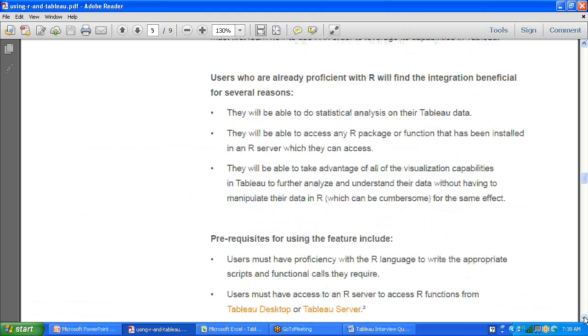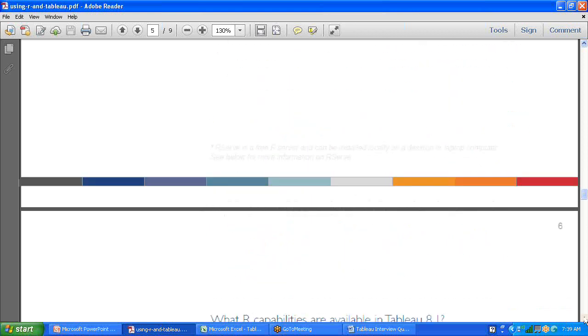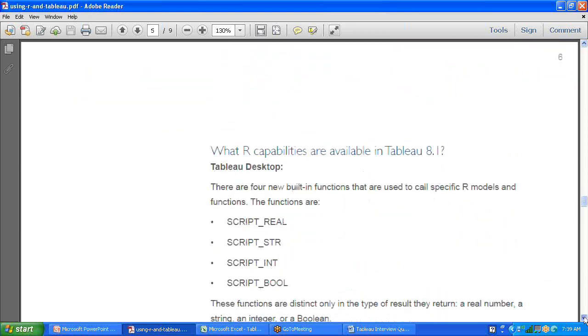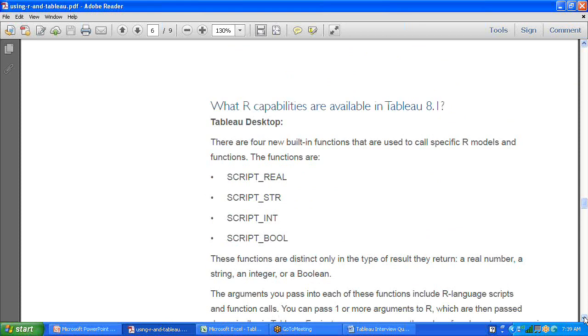So just go over it. If somebody asks you sometimes in the interview, do you know R script, you just need to have some basic idea of what R script is, what it does, how it works. You may not be working in that programming language at this point of time, but at least you should have some information to tell what it is and how it works. There are different integer functions, string functions, boolean functions. So whatever operations we are doing in the desktop, most of the things you can control through this programming language.